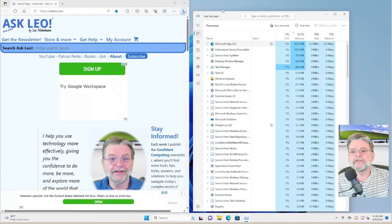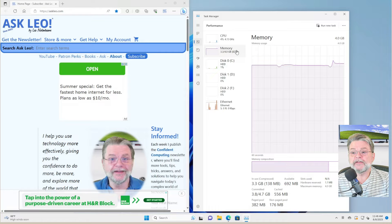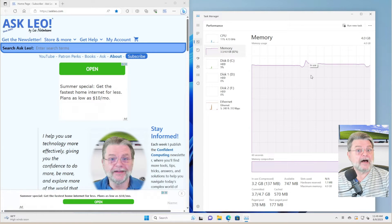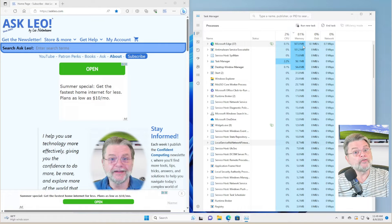What I want you to look at in Task Manager is that memory usage, knowing that my system has four gigabytes. If you click on the Performance tab — it'll be a different tab in Windows 10 but the same idea — and click on Memory, you'll see a running graph of how much memory is actually being used currently. Right at the top it says four gigabytes, which is how much memory this machine has. If you open this tab and find that memory is 100% in use, then yeah, you can probably expect some performance issues. Then we need to look at who's the culprit.